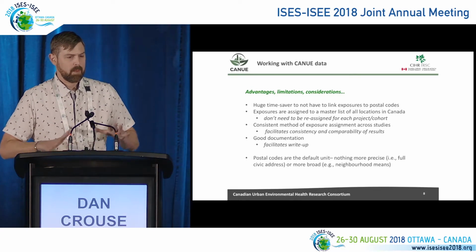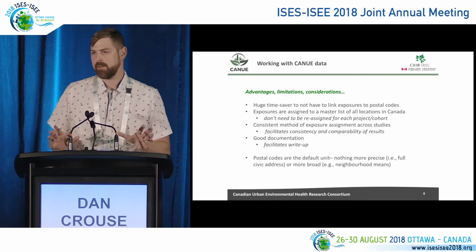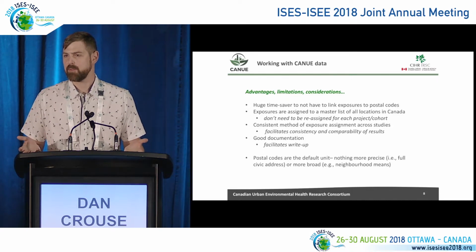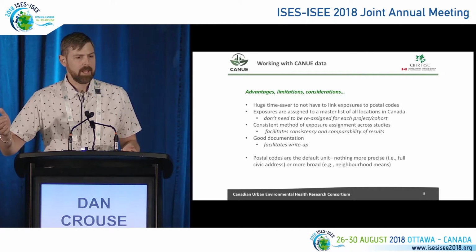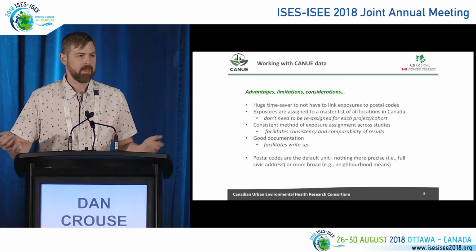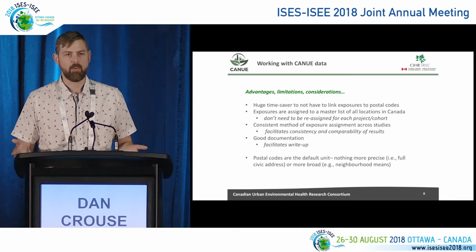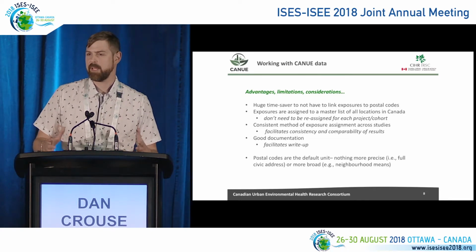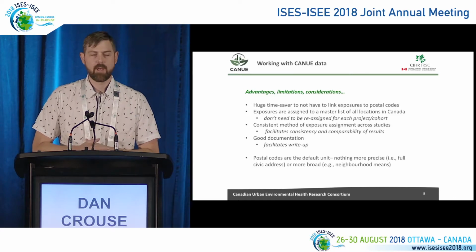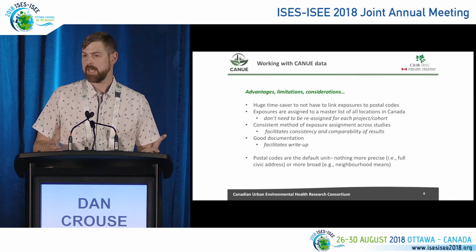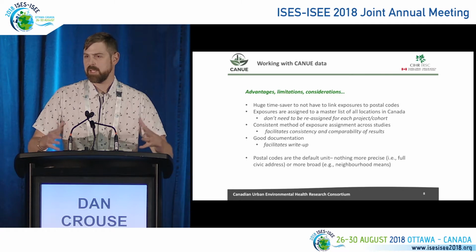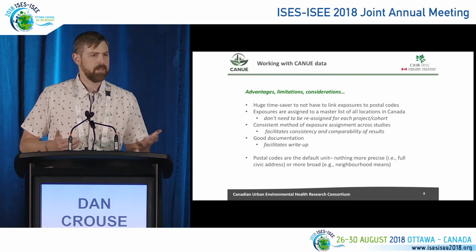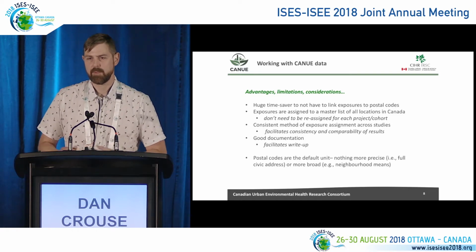And then their default unit of spatial aggregation is the postal code. That's what they've assigned all their data sets to. And so 99% of the time, or I don't know, maybe 90% of the time, that's excellent. That's probably what people want. But if you are interested in something like the mean level of greenness in a school catchment area, or within a census division, which is like a county, or the mean level of air pollution in some kind of areal unit that isn't the postal code, that's something that you have to negotiate with them as a possible custom job, which is totally doable.